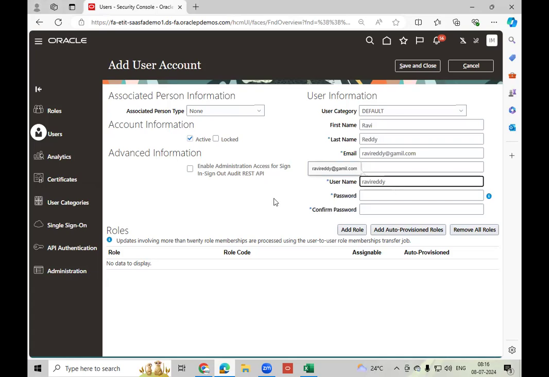Okay, and sometimes here the system will update with first name and last name. Now here it is defaulting from email to username, but sometimes it defaults from first name and last name. That is based on the user category. When you define the user category, that will decide how this username gets updated. But here I am using it like this.